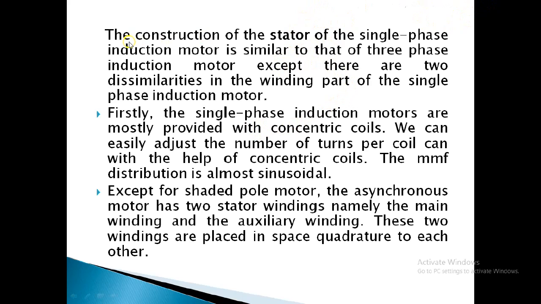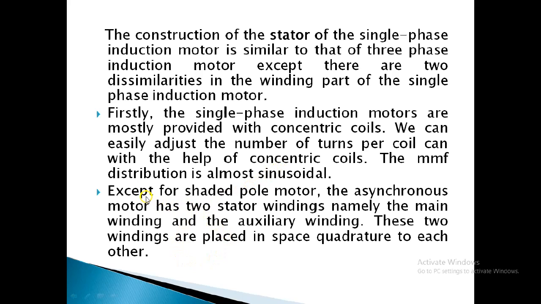Next, the construction of the stator of the single phase induction motor is similar to that of the 3-phase induction motor, as you studied, except for some dissimilarities. The first dissimilarity is that single phase induction motors are mostly provided with concentric coils. Why use concentric coils? Because it is easy to change the number of turns per coil with concentric coils, and the MMF distribution is also sinusoidal here.